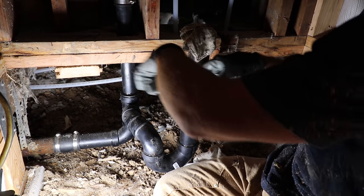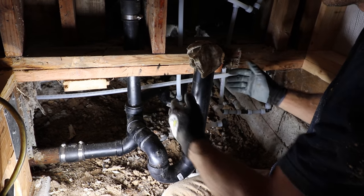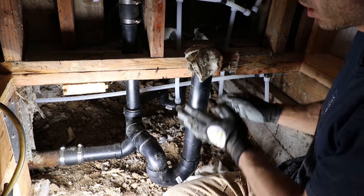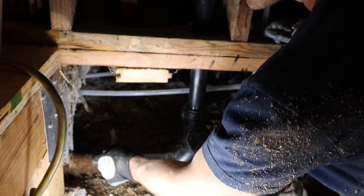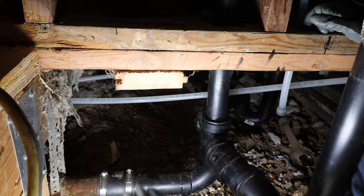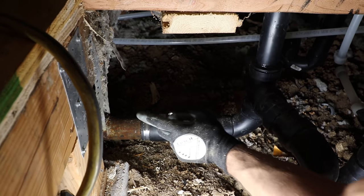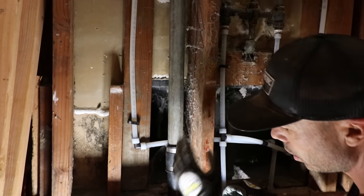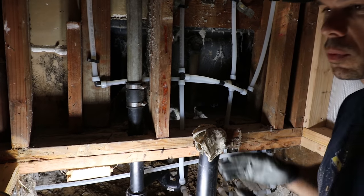I got my drain centered — this is going to be a linear drain. I made my calculations for how far off the wall I want it, side to side where I want it, and I brought my stub out right here. Whenever you're connecting into existing cast iron waste lines, I use these rubber fittings — I call them FernCo fittings. I got the rubber one here. We kept the cast iron bent pipe here, and I used an inch and a half — this is how I switch out to ABS when I need to. So this plumbing is all done.